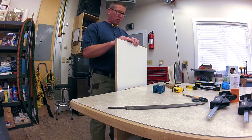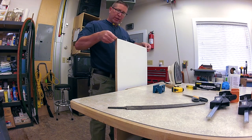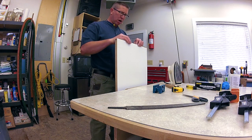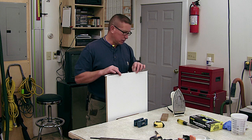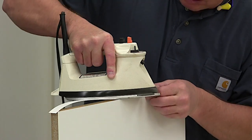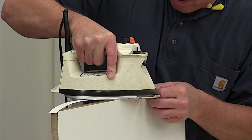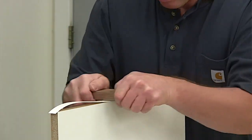Okay. I want to focus on putting this one on. Remember, all we've got to do is just flag it over evenly on the left and right. And you can just feel with your fingers that it's centered. And you can start with just a small portion of the iron to pin it in place.